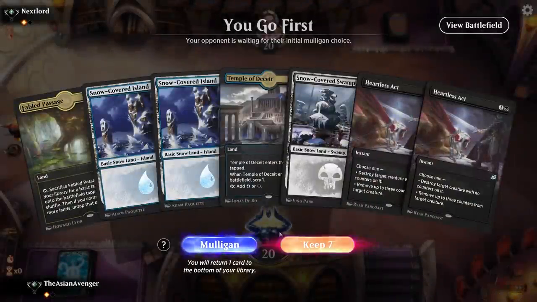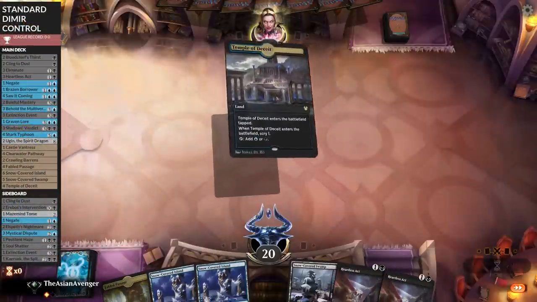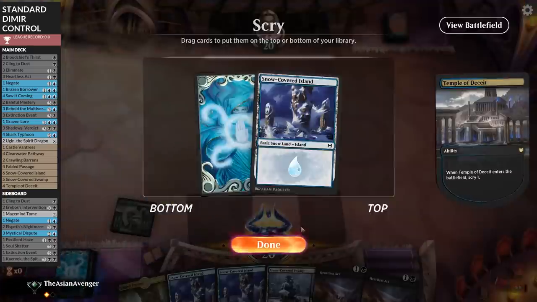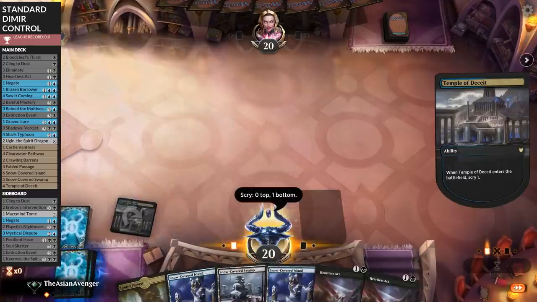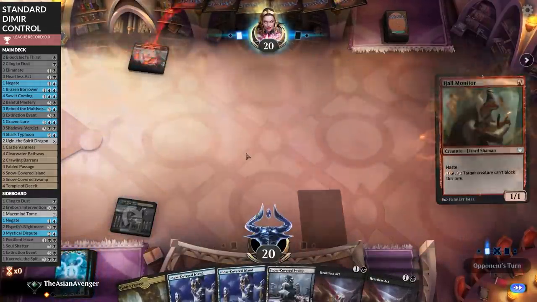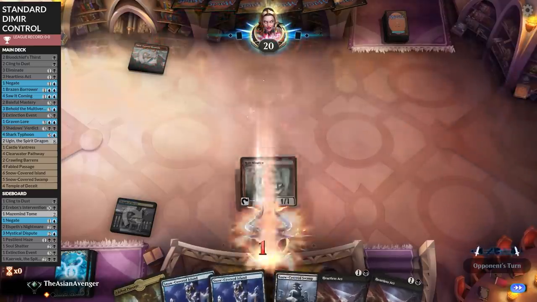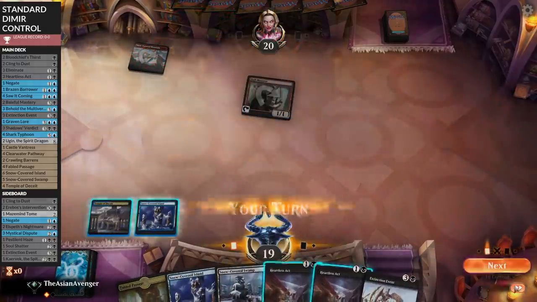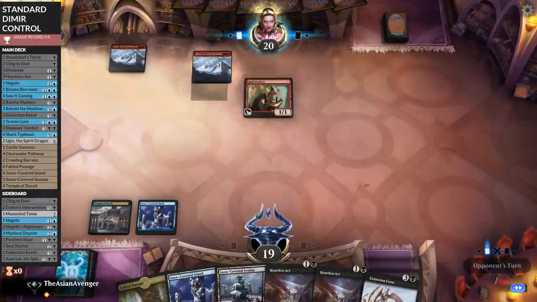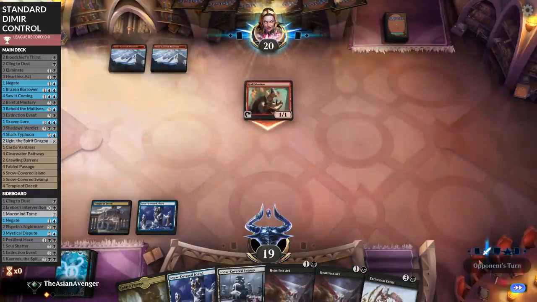Alright, I'm on the play. I'll keep this. We have two forms of removal and a bunch of lands. At least I can cast whatever I draw. Move that straight to the bottom. I don't need another land. Yep, yep. Seems good. Target creature can't block this turn, as its ability for Hall Monitor. That's fine.